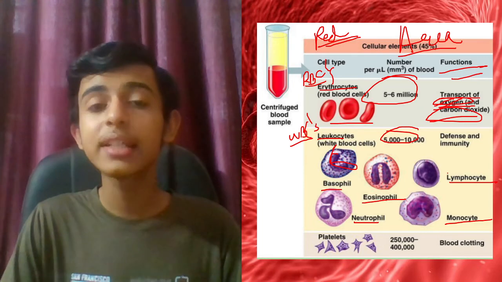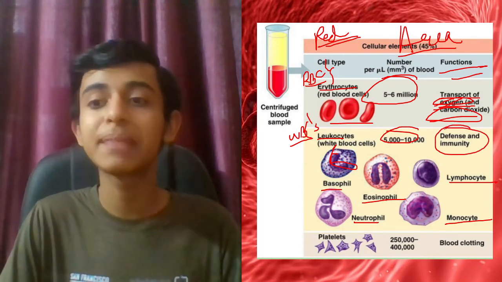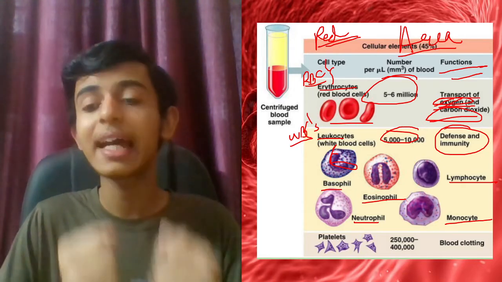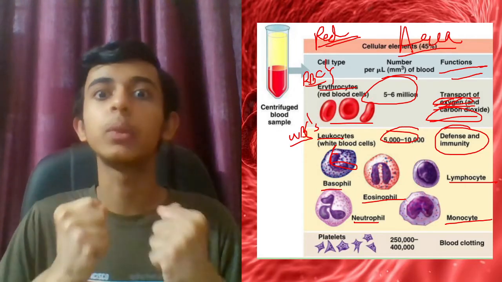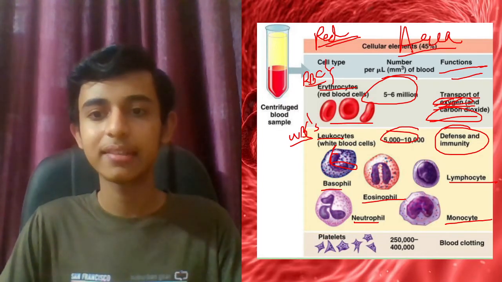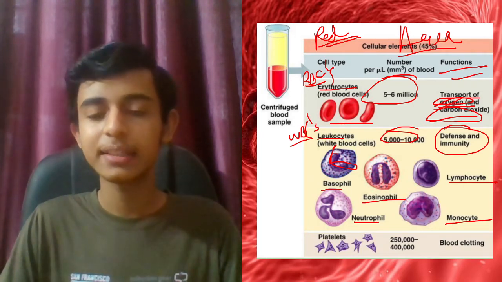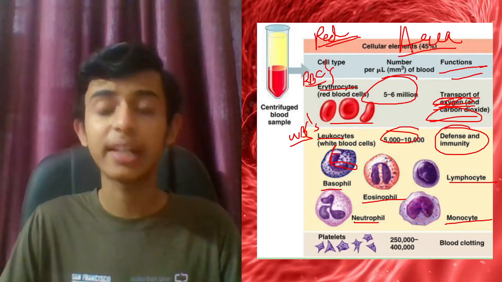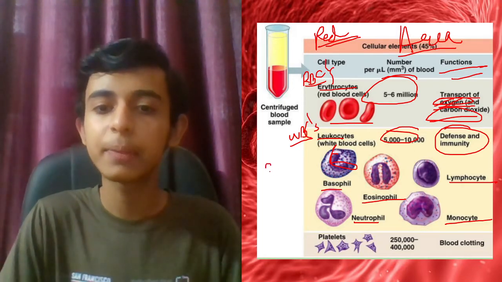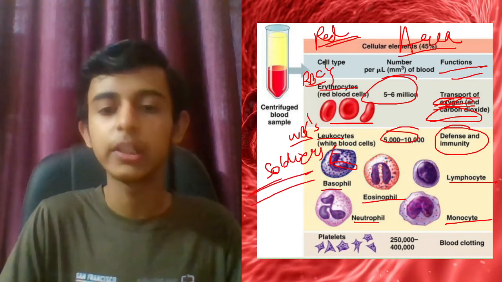And what is the main function? They are the soldiers of your body. They have the defense mechanism, and they also provide us with immunity. If a foreign substance enters, then WBCs are going to fight with that substance and protect your body. So I can say that WBCs are your soldiers. Learn by this.